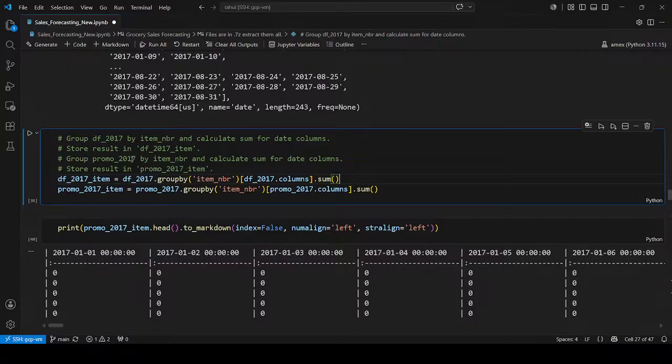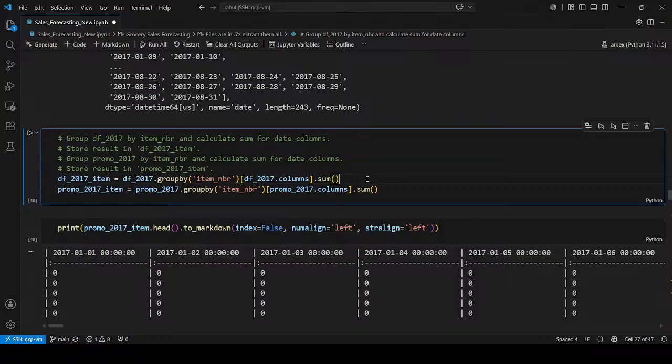And we then group promo 2017 by item number and calculate sum of date columns and store the result in promo 2017 item. So DF 2017 item is on DF 2017 dot group by item number and DF 2017 dot columns dot sum.